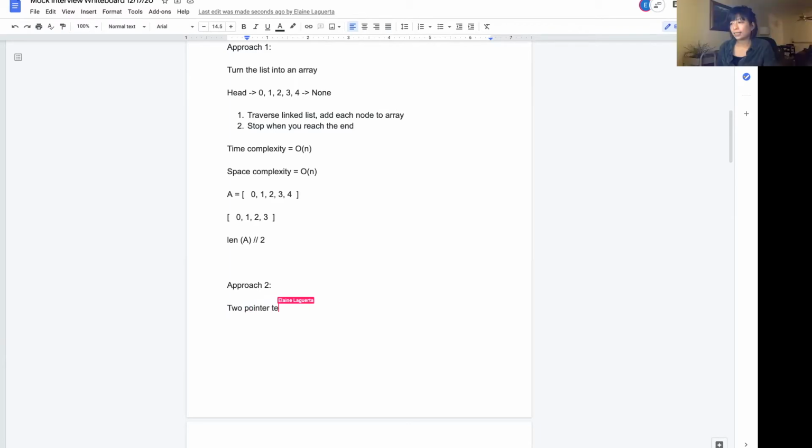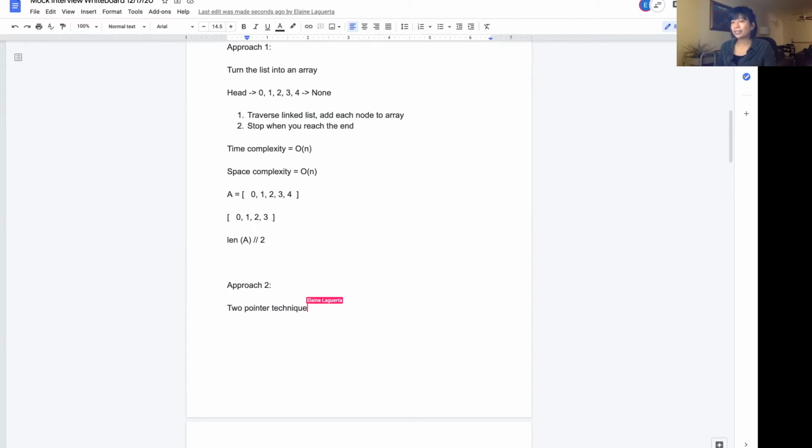2-pointer technique. So the idea is that, thinking about our algorithm strategies, you might realize that there's a bottleneck here, where in this first approach, we had to touch every single element of the linked list. And the key with the 2-pointer technique is to realize that you don't have to look at every element because you just need the middle element. So you just need some way of knowing where the middle element is.